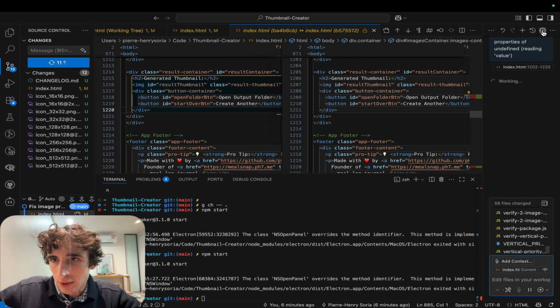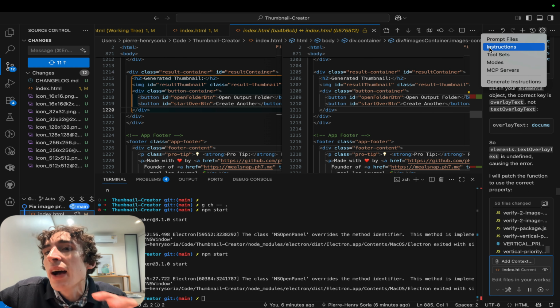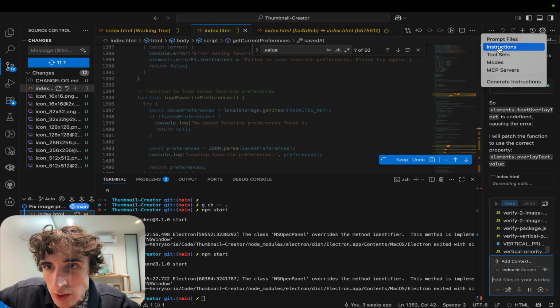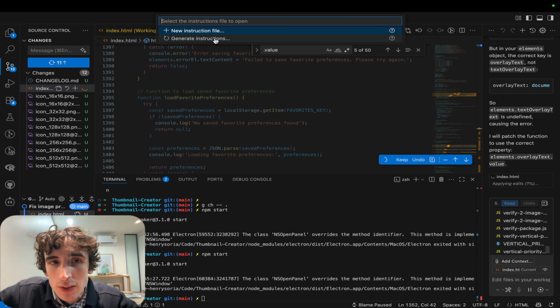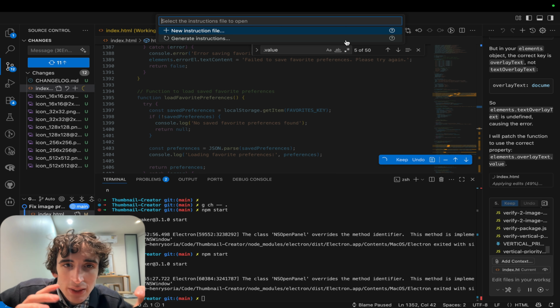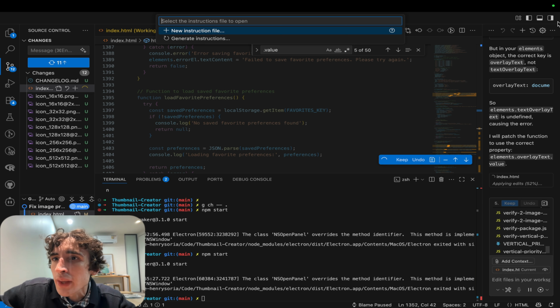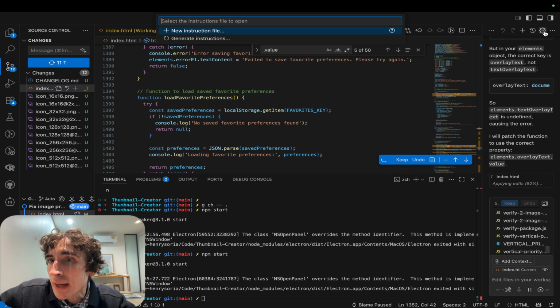Something I would recommend you to do as well is the instructions. Setting instructions is always so useful, so handy. I love the way GitHub Copilot now allows you to add instructions. It's super nice. You can generate them too by generating a file. Highly recommend it. When you generate an instructions file, it will look at your repository, fetch all of the files, and get the best answer for your instructions, and then it will store it in a .github folder, and the name will be copilot-instructions.md for Markdown.